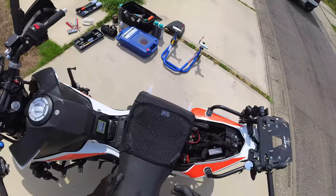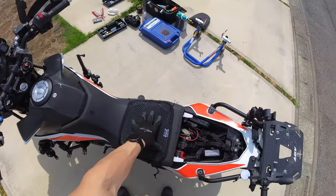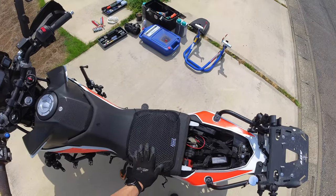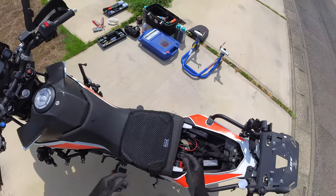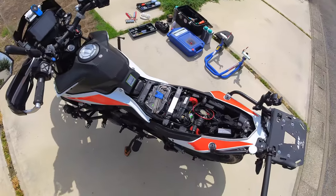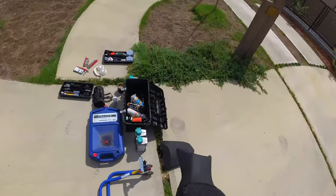I also purchased this little piece here. What this does is it allows the seat to get aerated underneath and provides a little bit of cushion as well. This should hopefully prevent some of the monkey butt everyone talks about, as I will be sitting on this bike for a long time.